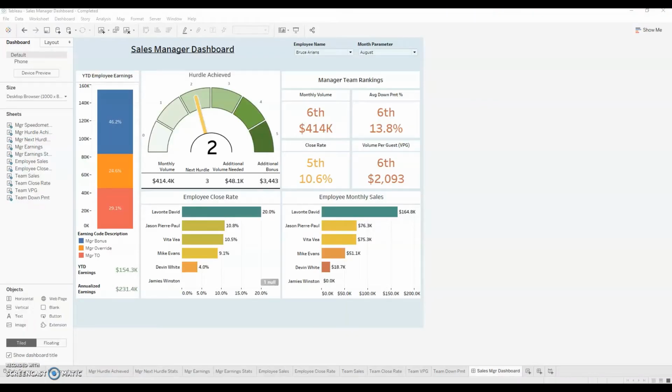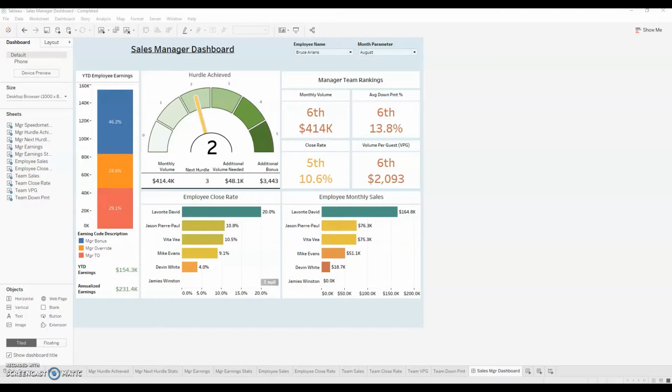So here's what the end product will look like when I'm done with the demonstration. Each of these representations have been selected to better assist a manager to deliver on their responsibilities. The way they do this is by identifying key performance indicators that need improvement, or identifying underperforming employees that need development, or also by seeing the earnings that they stand to gain and hopefully motivate them to generate more sales.